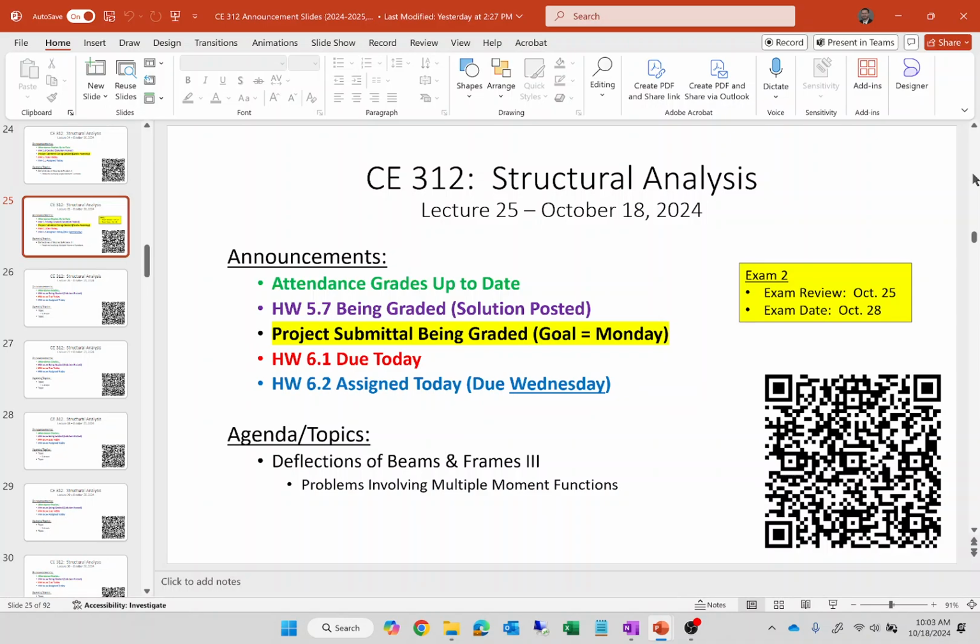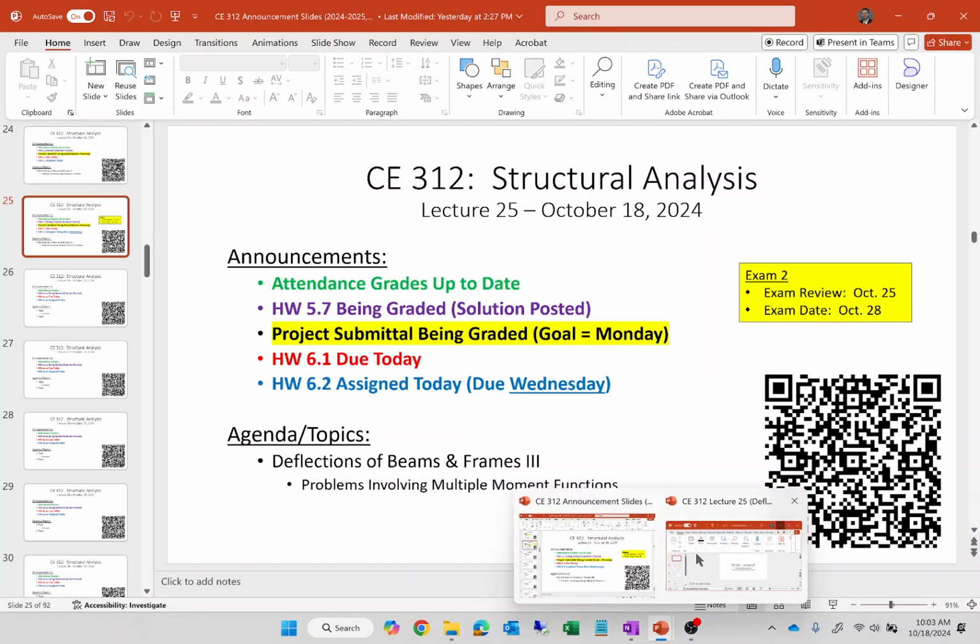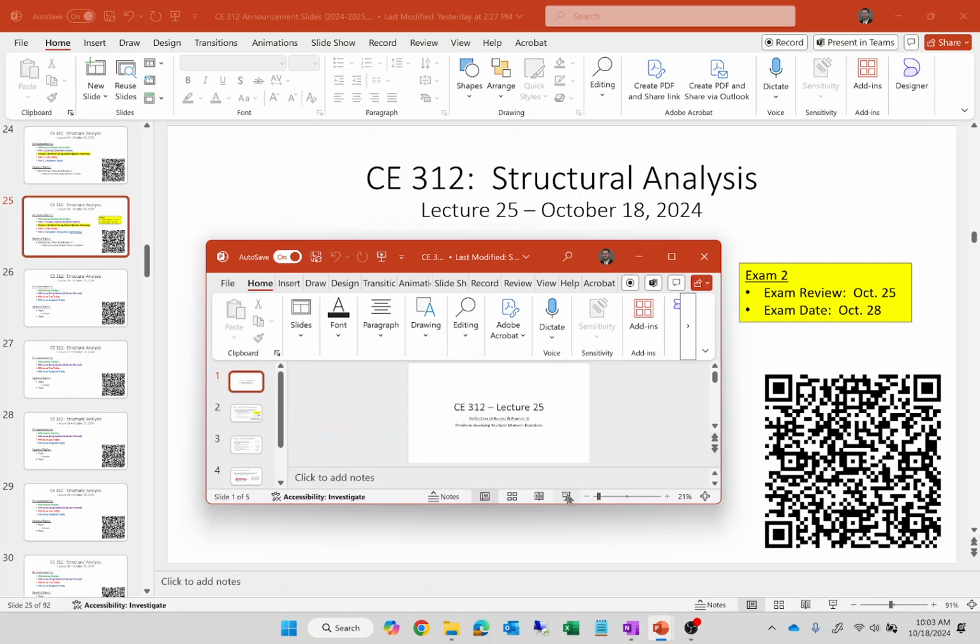Wednesday, we're going to look at deflection of frames. And then I'll have a little note about shear deformation, and then that is it for exam 2. So Friday next week we will review, and then we will celebrate the following Monday. Okay? Does that sound good? Okay. All right. Then let's just go ahead and jump right into it.